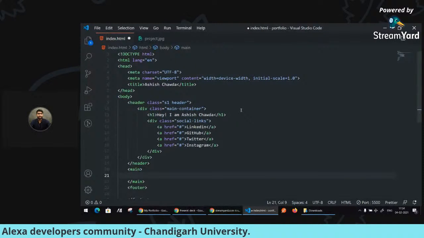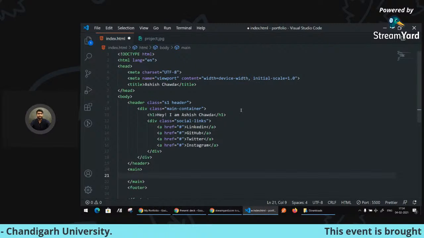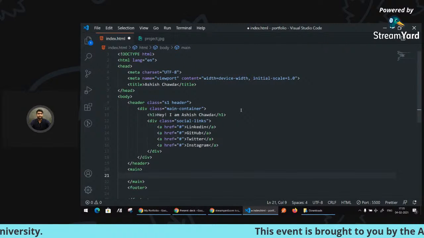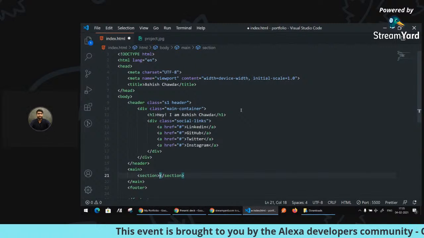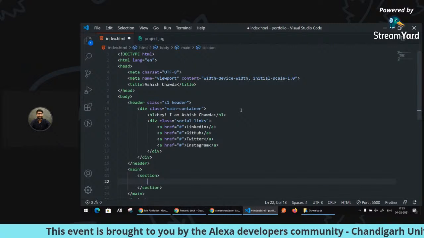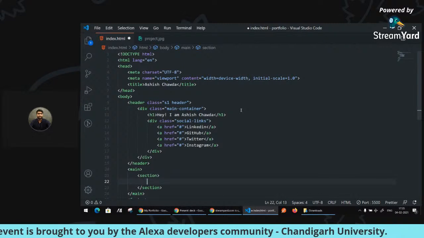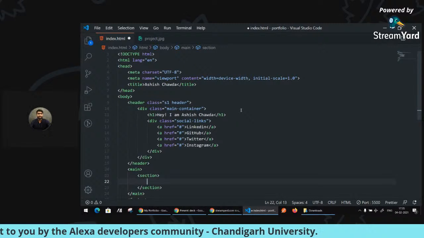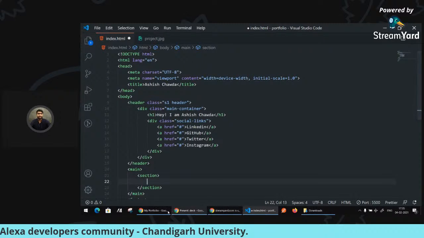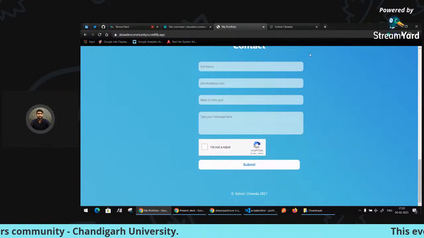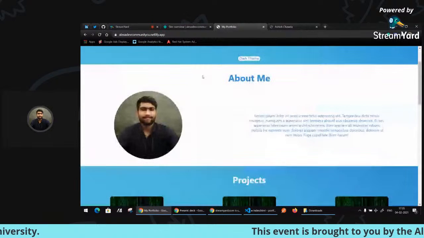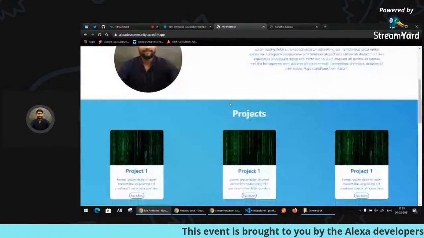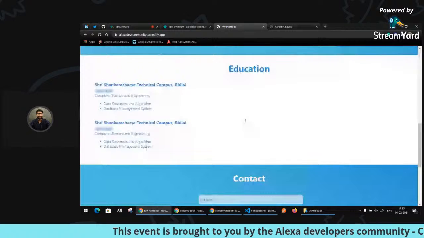In the main section, there is also an element called section. It is by the name of section only, so we have to write it like section. This is the element. It is also used to contain all parts. So instead of div, we will use section, because we are going to create different sections. Like in the website, you can see this is the header section, this is the about me section, this is the project section. So these are different sections which we are going to put on the screen.